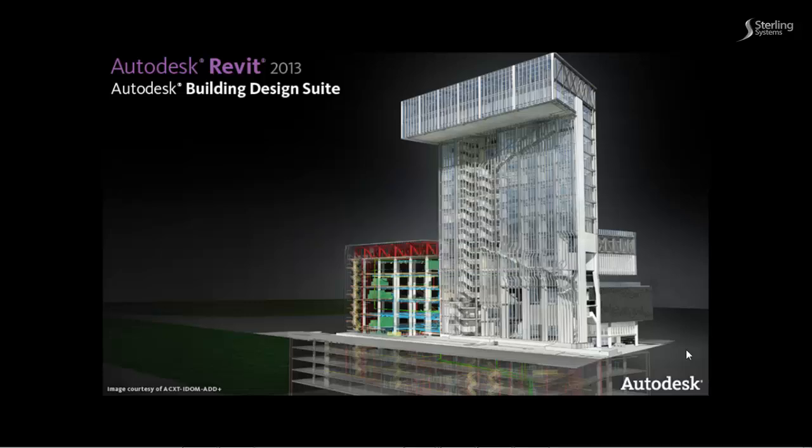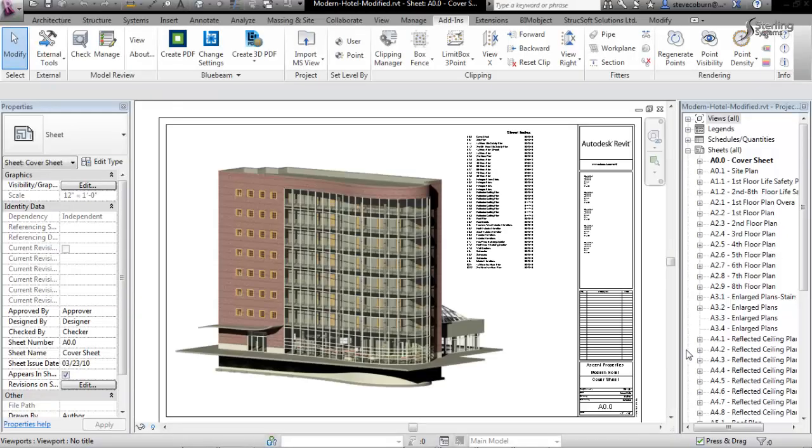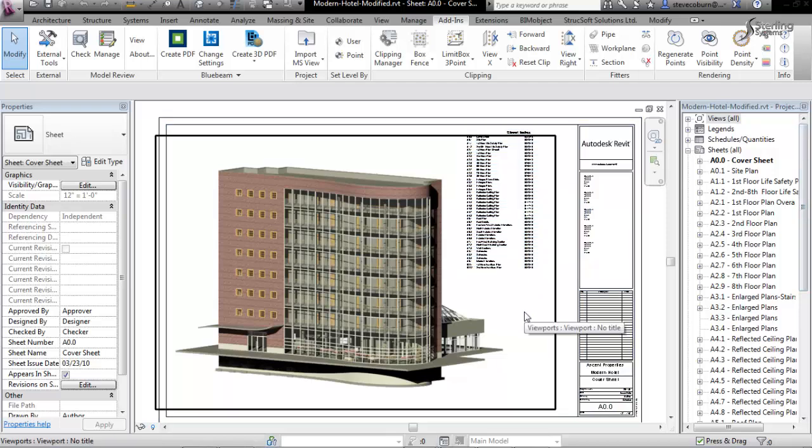So let me get to our Revit app here. As you see, I have a project. I've got our set pretty well defined here with our plans, our sheets, our sections, and so forth, as you would normally see with an architectural set. This doesn't combine our structural and civil and our mechanical, electrical, and plumbing, but for the purpose of this webinar, this should do fine. As you can see, we have everything correct here on our plot sheet, our cover sheet.